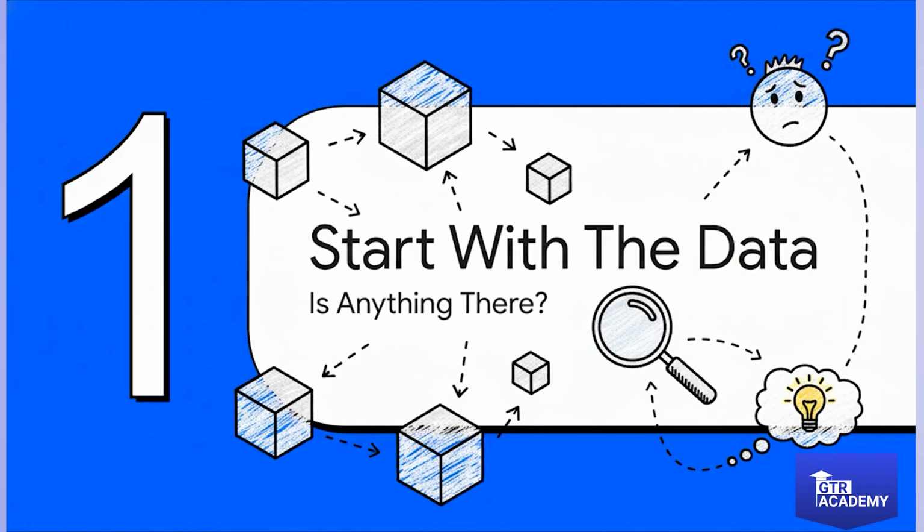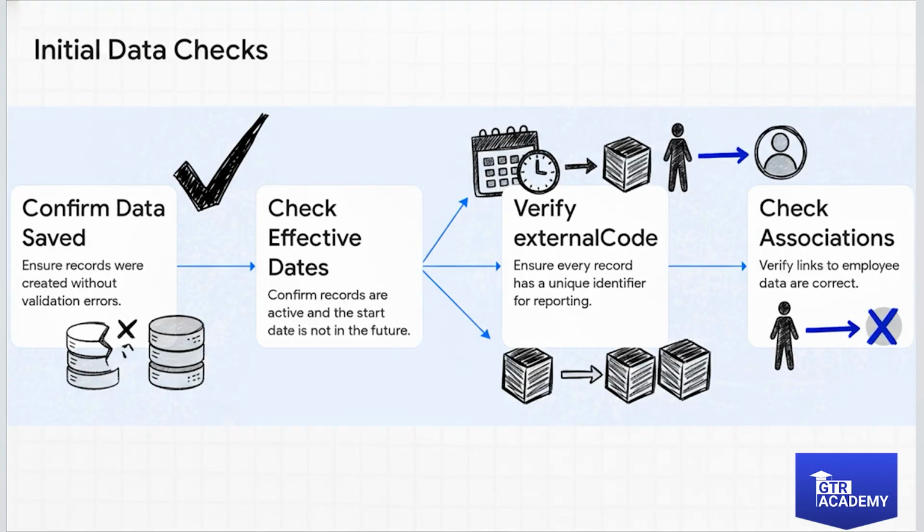First things first. Before we start pointing fingers at the reporting engine or some complex system setting, we have to follow the #1 rule of any data investigation. You have to make sure the data is actually there and that it's in a usable state. It sounds almost too simple, but you would be shocked how often the problem is right here at square one. So what does that actually mean?